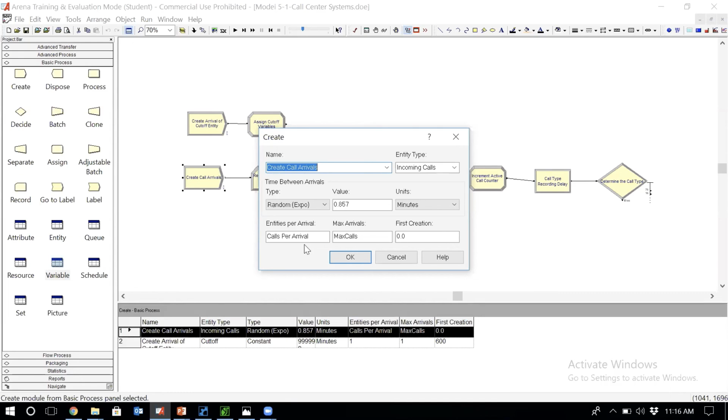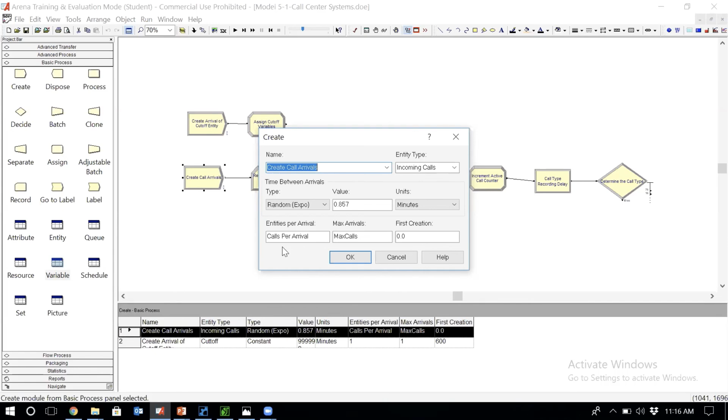The Arena, as soon as that entity comes to the system, decides on the time that the next entity comes to the system. So the Arena already is going to, so let's say at time 595 that the last entity has come to the system, Arena automatically decides that 10 minutes from this point of time, I'm going to bring another entity, another call to the system.